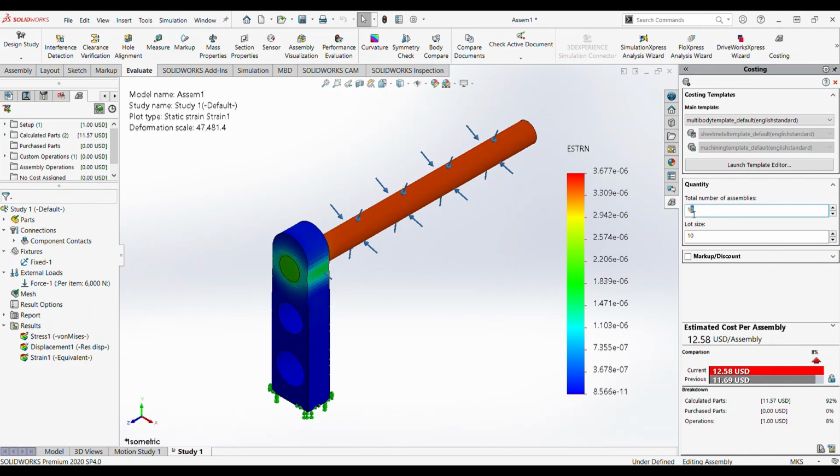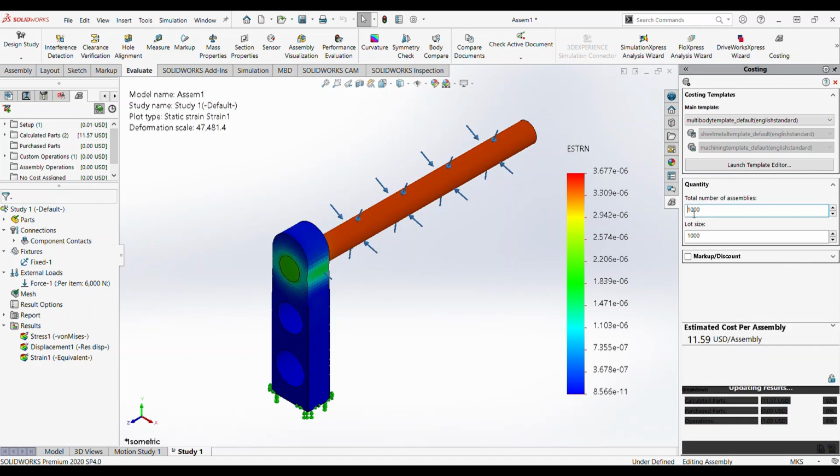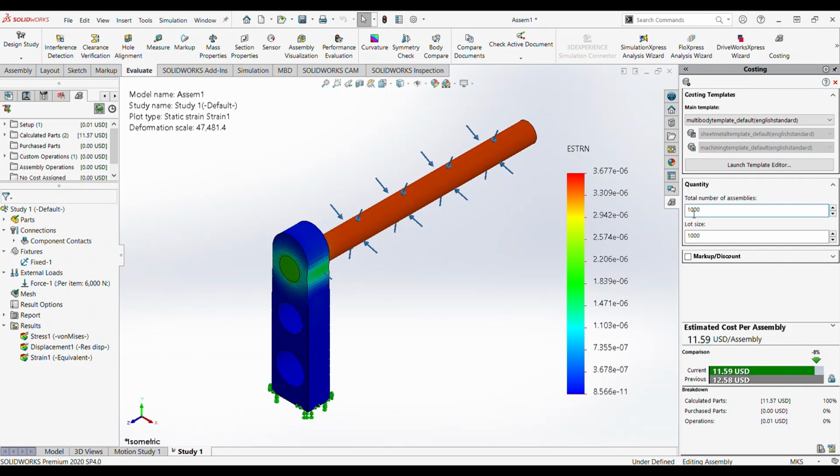If the total number is maybe 1000, then you see it's still 11.59. So this is the way you can have a visual overview about the costing.